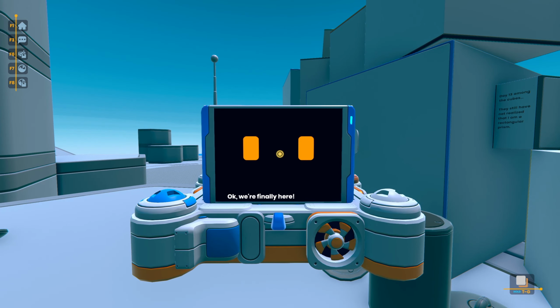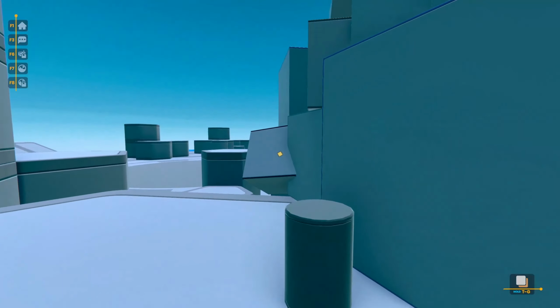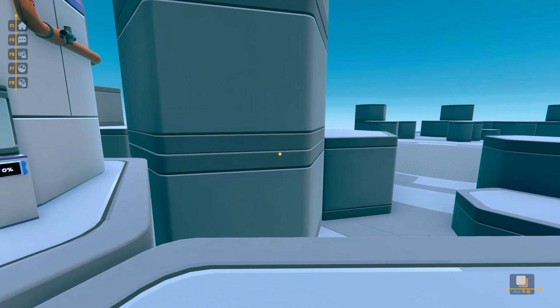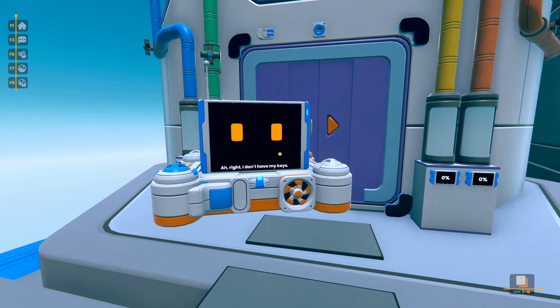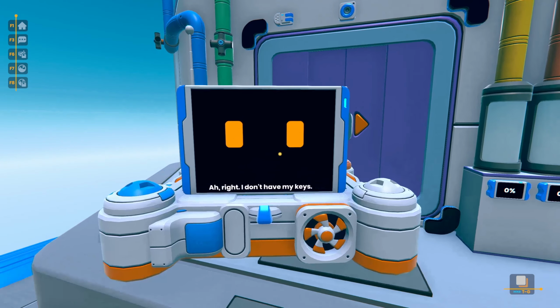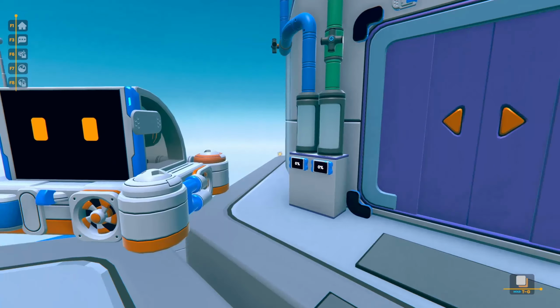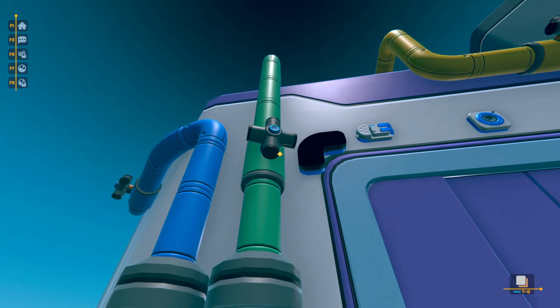Okay, we're finally here. What else is there to do around here? This is the laboratory? Did we do the thing? Oh, right. I don't have my keys. Could you help me open one last door? I'd do it myself, but I don't have hands either. What do we do? You gonna tell me? We're just gonna have to make it happen.